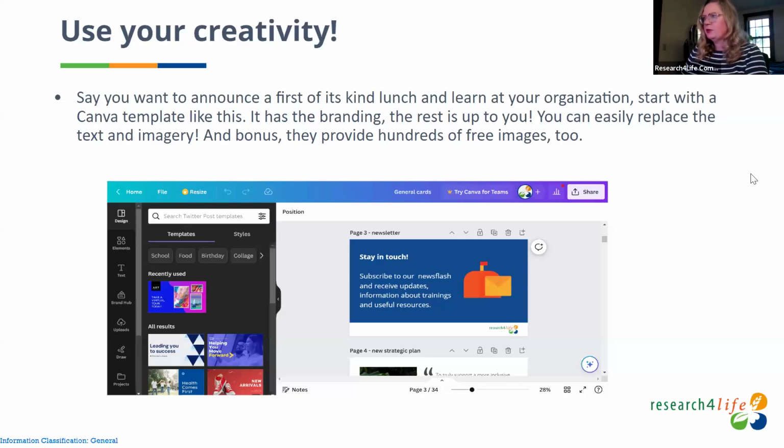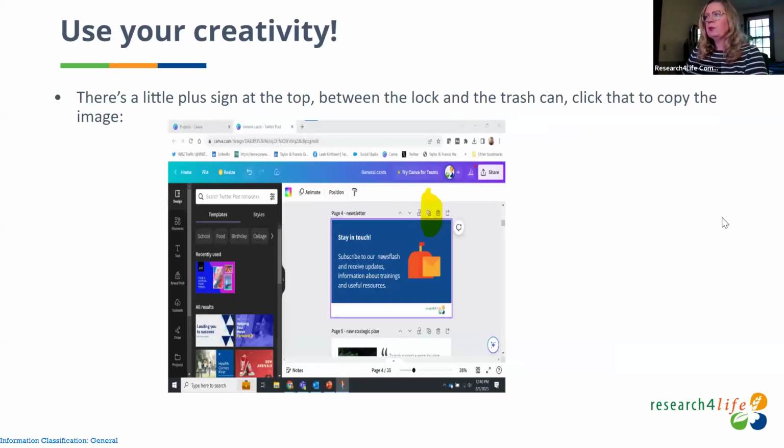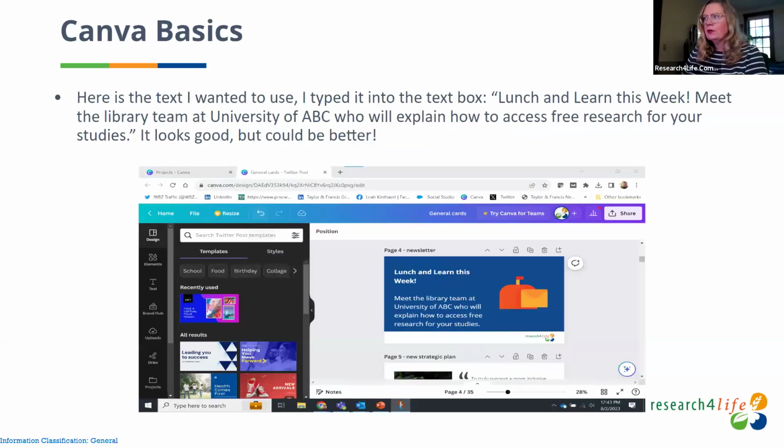So I'm going to go to my next one. The plus sign is how you would copy an image. And there are really no cursors as far as text. It's kind of just go in and play around with it. I will say the first time I ever went into Canva and played with it, I had success. A lot of it is using your own mouse and going over it. You can't make a mistake, which is the great thing about it. It's a really simple tool.